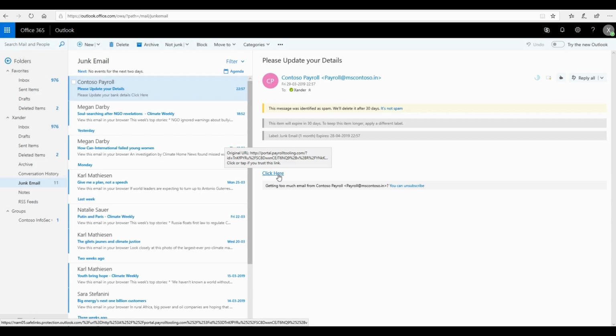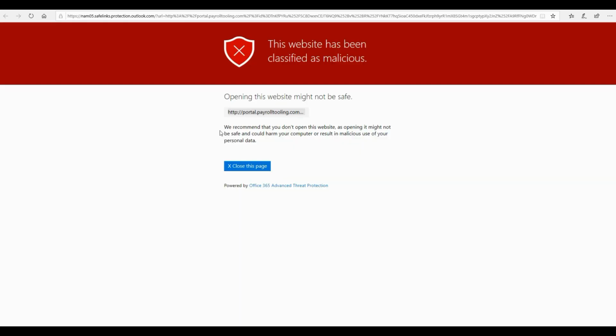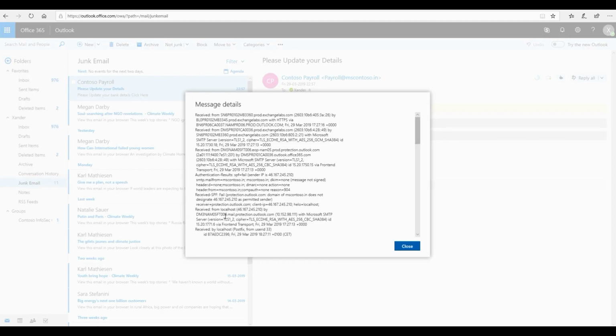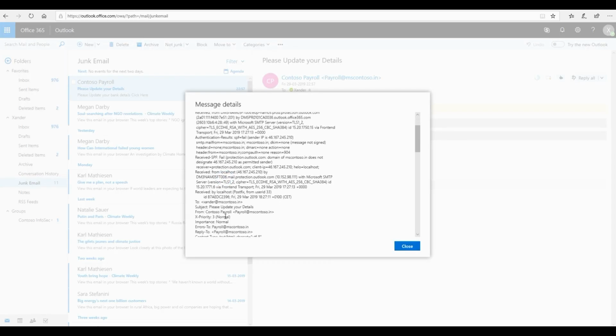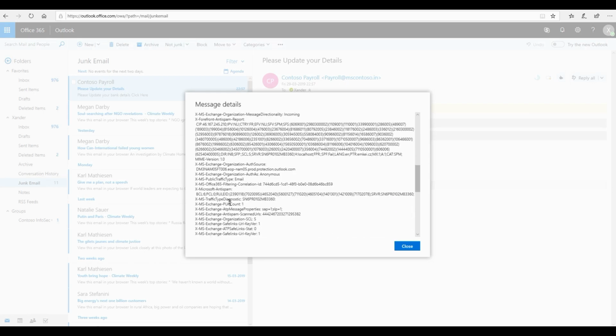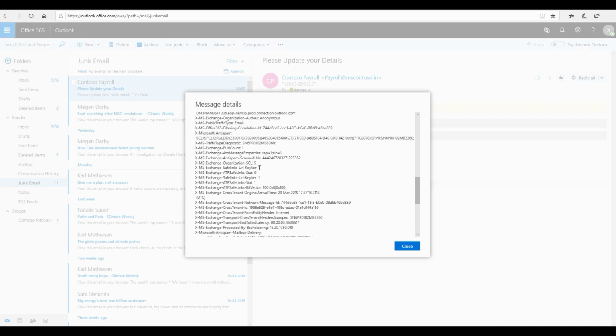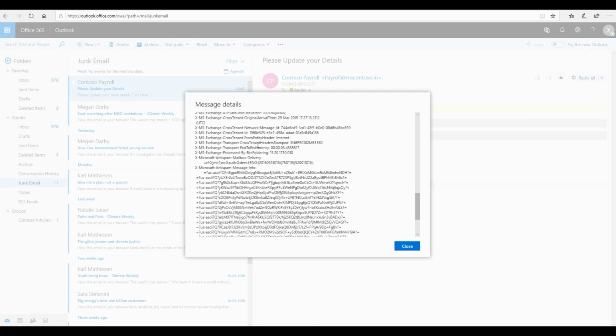The same email, the same from address and everything, was going to my inbox earlier because we did a whitelisting of my own domain. Of course, the safe link policy is still applicable, so when the user clicks on the URL and the URL is pointing to a malicious site, that will get blocked. But the email has now not landed in my inbox. Now, if I look at the message header and the SCL score, the SCL score is not -1, which means that it has not bypassed filtering. The SCL score in this case is high. It's much higher, and it comes under the spam category or a phish category.